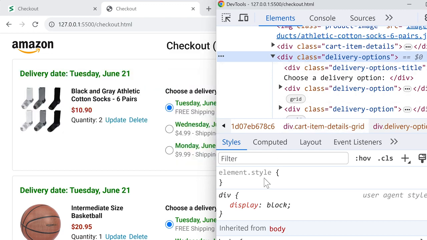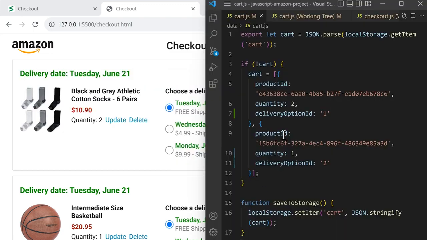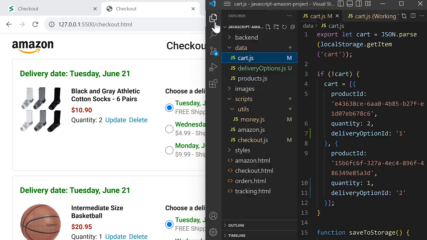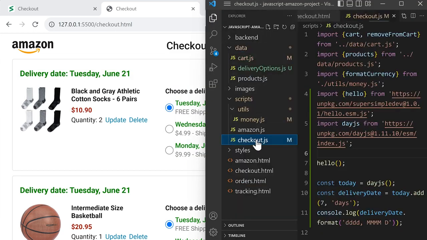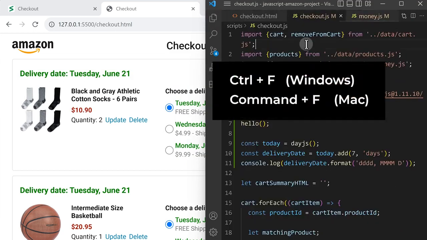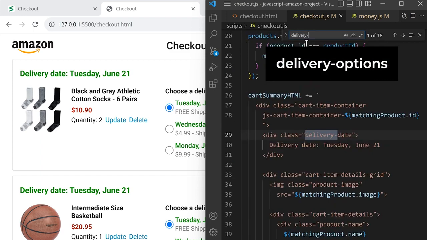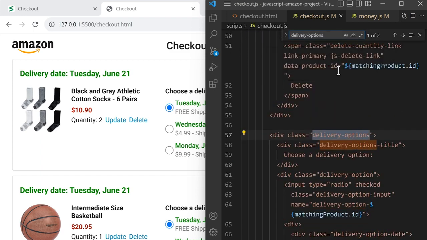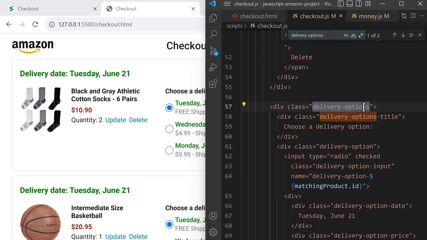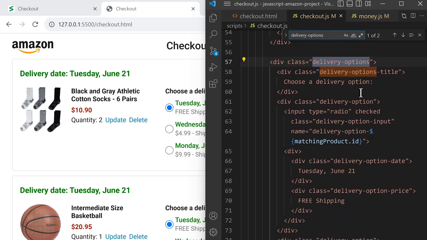So let's go back to our code, and then we're going to open checkout.js, which is right here. And we'll press Control F or Command F to find code, and we're going to look for the class delivery-options. And it will give us this code right here. So this is the HTML for the delivery options.